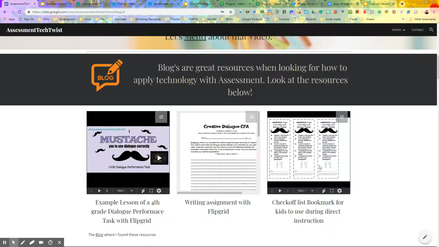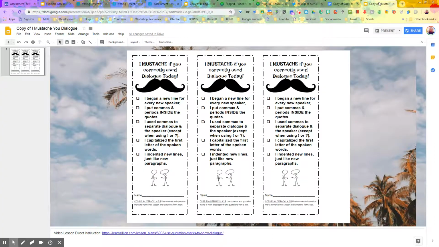And then she's also made a fun checkoff list. I am a huge proponent of checkoff lists whenever you're doing an assessment or using a tech tool. Your students need to know where they are. So she's actually made bookmarks. Now for higher grade levels, you would make it cool in some way. But for younger kids, this is kind of a checkoff about where they are in this assessment process and how they work through the lesson that was there.